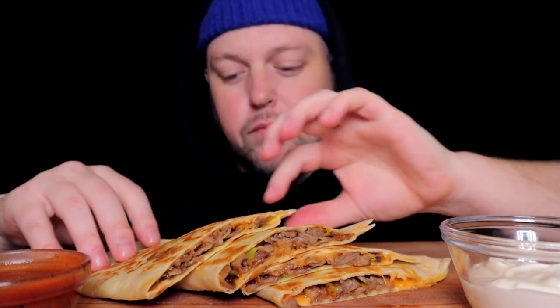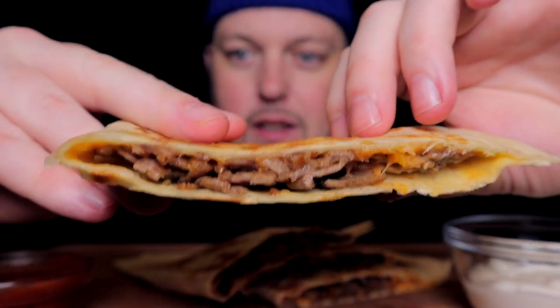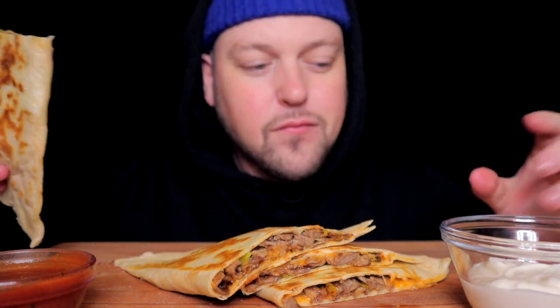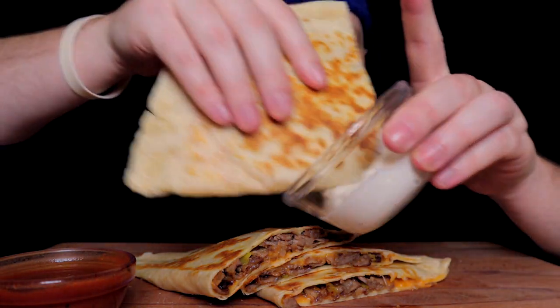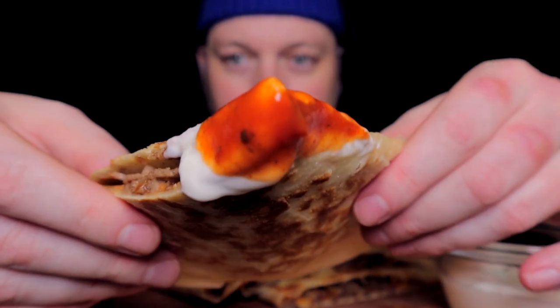It's just I eat kind of later at night because I fast throughout the day. Anyhow, perfectly toasted. Nice little, just, you know, not too crazy, just the right amount of interior. Still want to get them while they're cheesy and hot. I got sour cream and I got taco sauce right here, so let's get into a bite of this immediately, just because I'm so ready. Ba-boom, there you go, first bite for you.